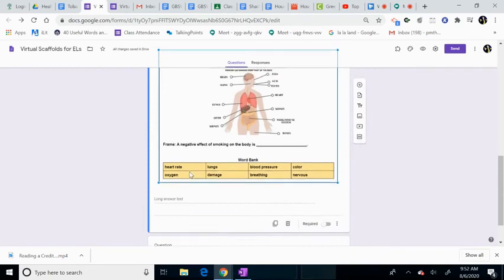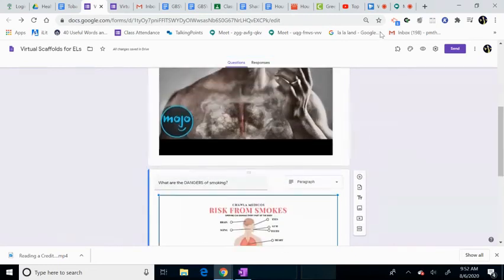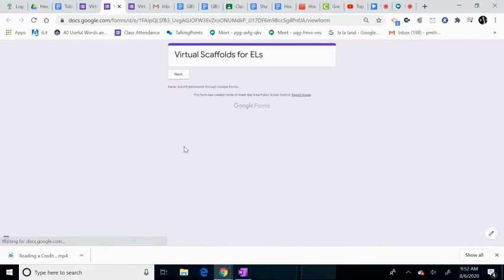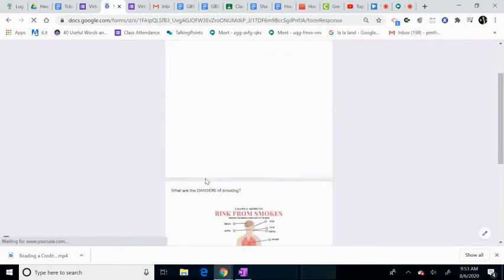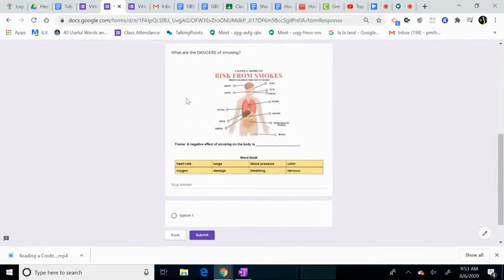But this one they can focus and say, okay, I know this goes with this part. And we can see on their version how that might look. So we can see, that's what they're going to see, that this all goes together. I need to make sure that I keep this in mind. So again, this is a basic scaffold to build some more things in for our Ls to make things more accessible for them.